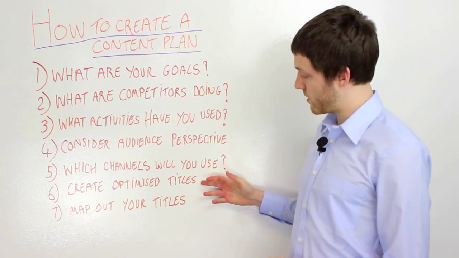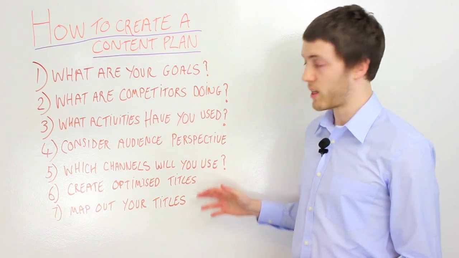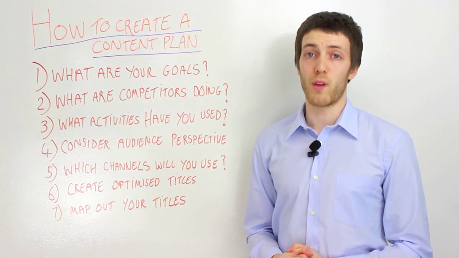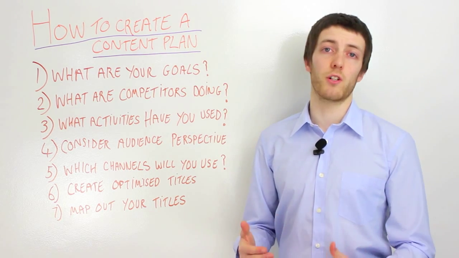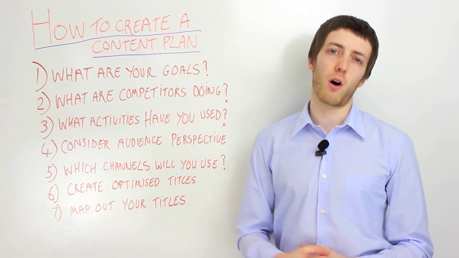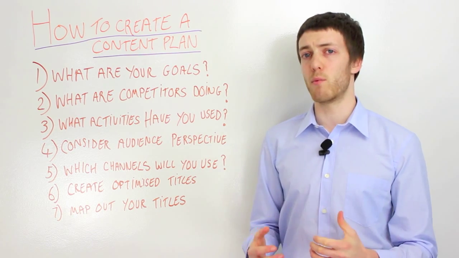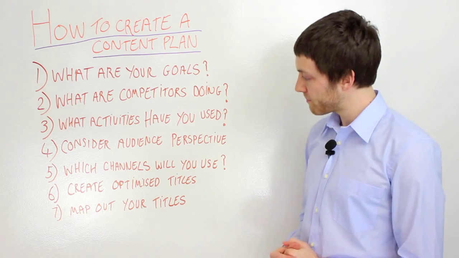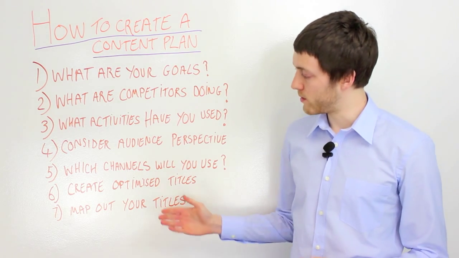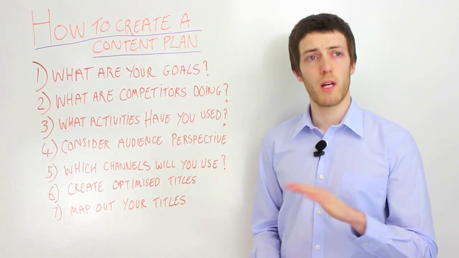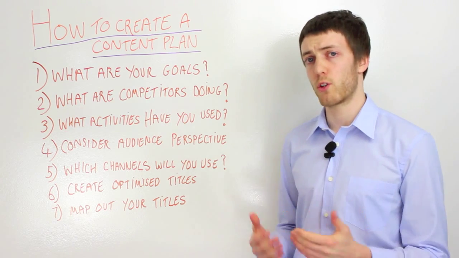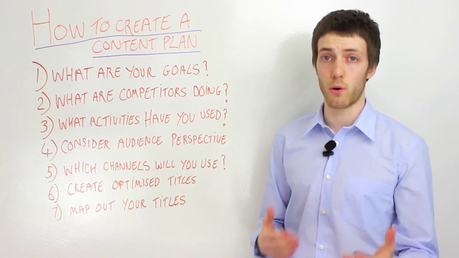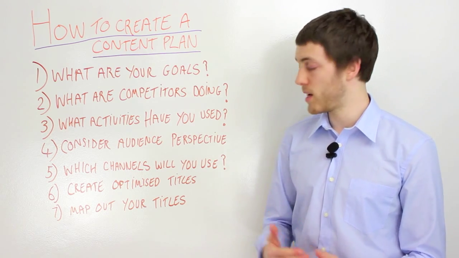And this point is obviously, you can take as long as you need to on that stage to get that done. Obviously with thorough planning, you're going to have a thorough strategy. So it is worth investing that time to come up with a solid and sustainable content marketing plan. Finally, once you're done with creating the titles, you might have a long list of, say, 40 titles. It may be longer, depending on what sort of industry you work in, and obviously, again, the goals that you want to achieve to get to that stage.